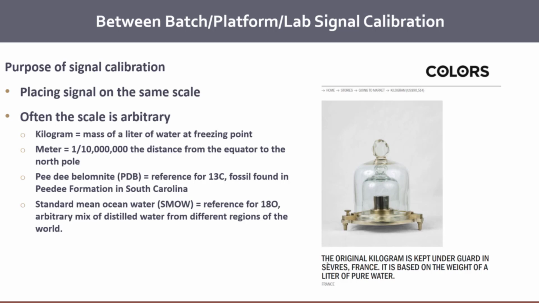The same thing is true with the meter. A meter was meant to be one ten-millionth the distance from the equator to the North Pole. But for other areas of science, this has been really arbitrary. I came from an isotope ratio mass spectrometry background, and when you measured 13C, you always reported it as a delta PDB. PDB was Pee Dee belemnite, a fossil that had been found in a carbonate rock formation in South Carolina. And nobody's been able to find that fossil again. The reason people measured relative to that is because it had the highest 13C to 12C ratio that was ever found, so all the values were supposed to be less than that. So what NIST did is they made a reference material relative to PDB.